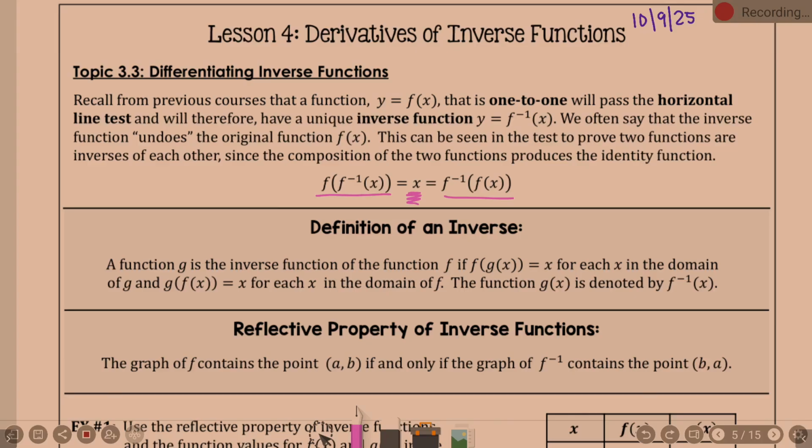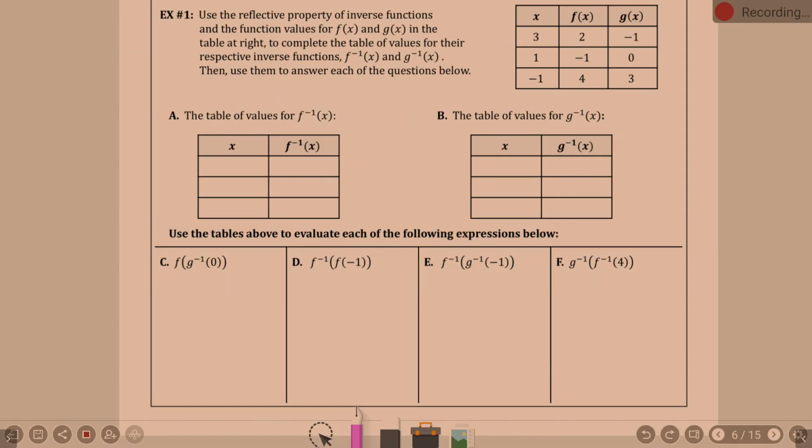And then this goes back really to algebra. If the graph of f contains the point (a, b), then the inverse graph contains the point (b, a). And that's what we did back in algebra 2. You probably did it back in algebra 1. To find an inverse, you take the x and the y and you switch them, right? So those are some basic details about inverse functions.